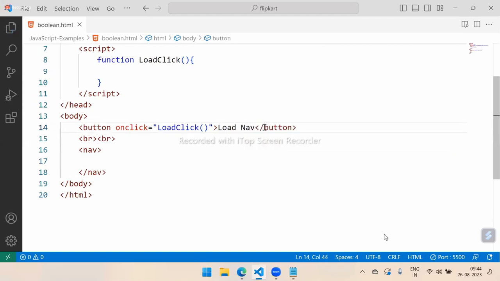Now, when user clicks on load now, I have to create an unordered list inside this div. Unordered list is UL. In an unordered list, can we directly keep anything?